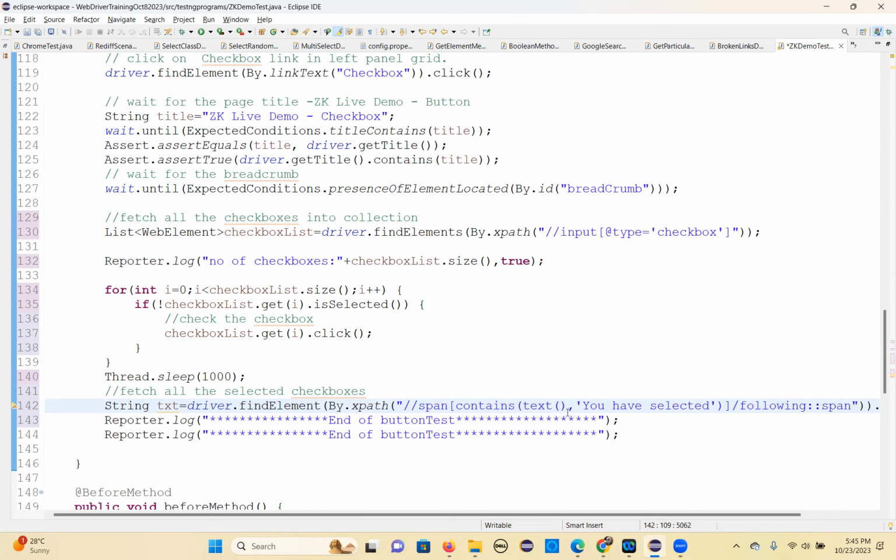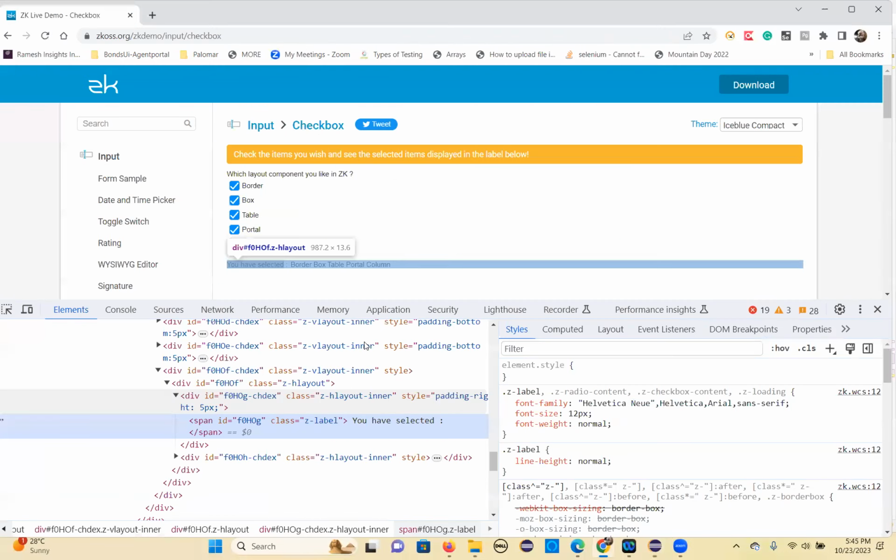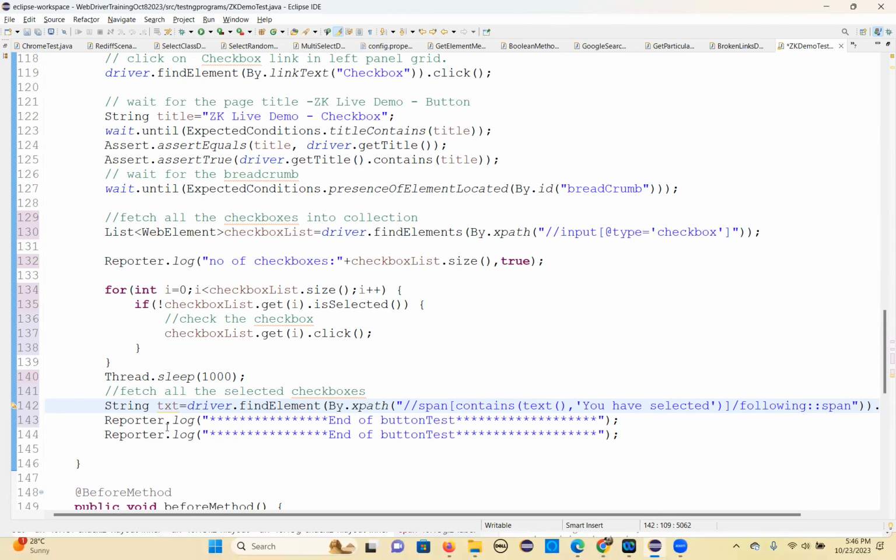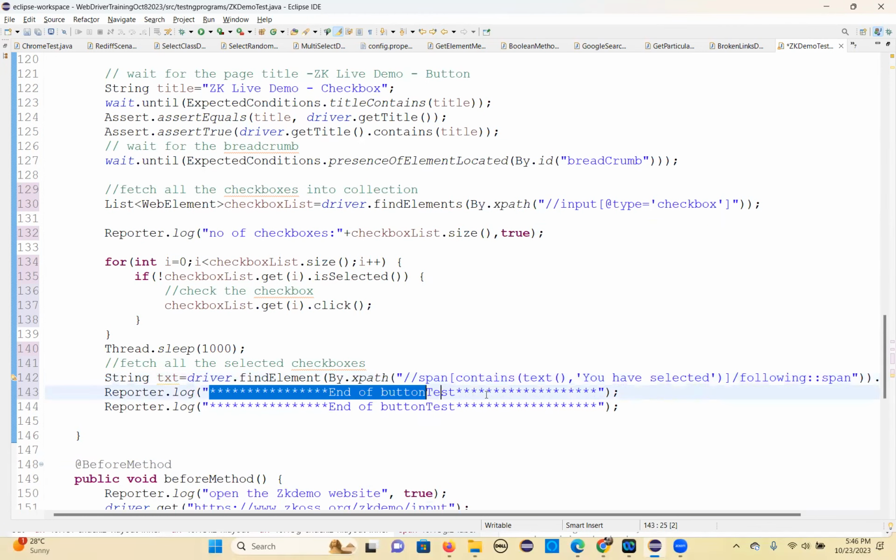That's the complete one. So this is also another span tag. So I'm giving that based on this. So right hand side is there. The one you need to find out. That's why you're using following. So that's it.